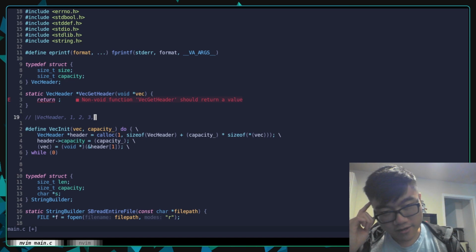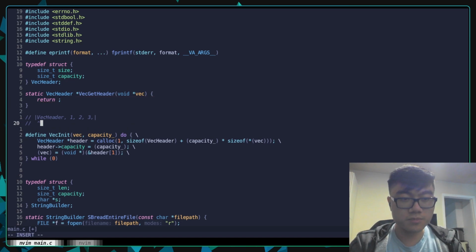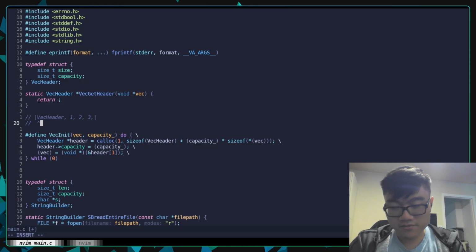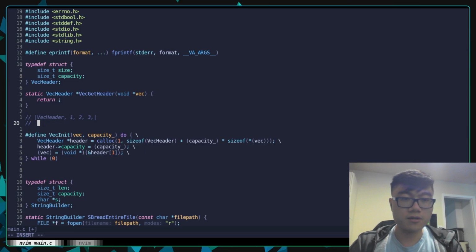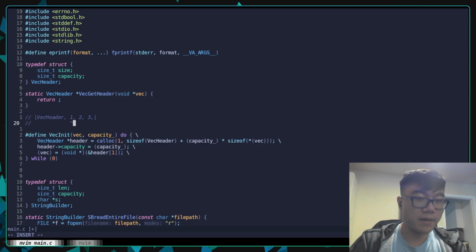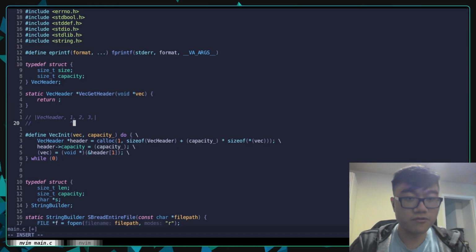So when we're starting out, it's a null pointer. It's just pointing at nothing. We're allocating memory, and it should still be pointing at the very start of it, which is the vec header. We don't want that. We just want the beginning of where the elements are starting at. So we're moving the pointer, which happens to be the size of the vec header, to the first element.